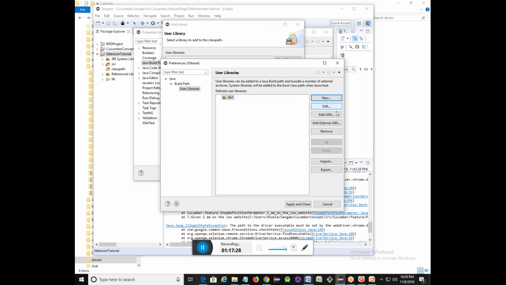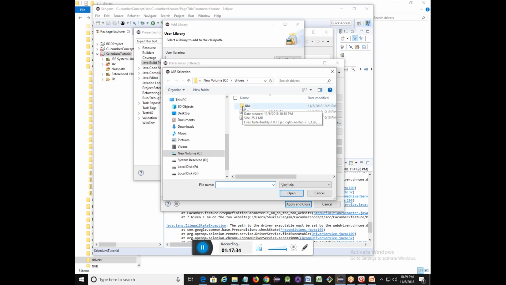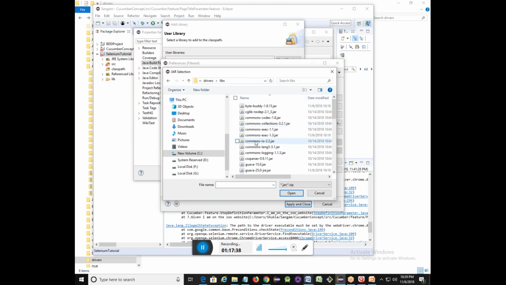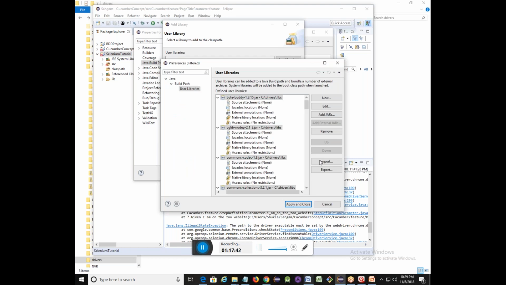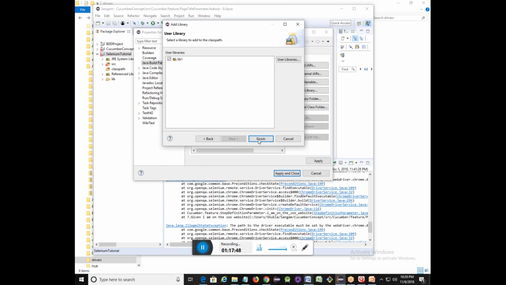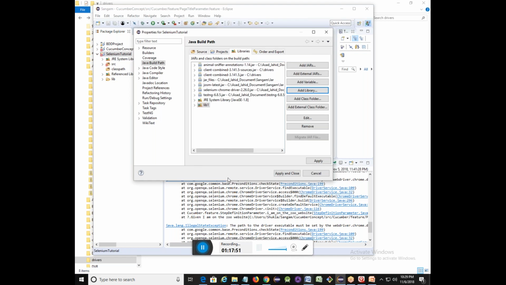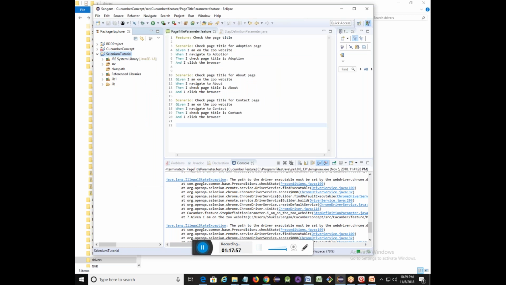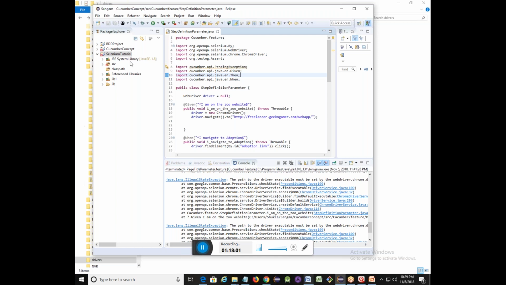Yes, and add external jars now. Just add all of them because we missed a few. Go to libs now. Yeah, go to libs inside. You cannot add the folder. Yeah, Control A, open, apply, close. That's it. Okay, apply and close. Okay, finish. Apply and close. Oh, okay, now no errors. Are there any errors? Then it is an import issue.